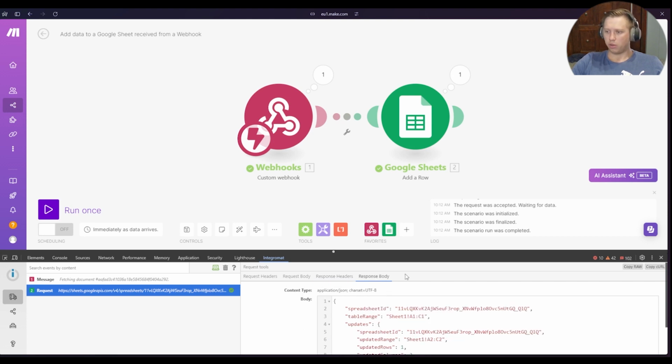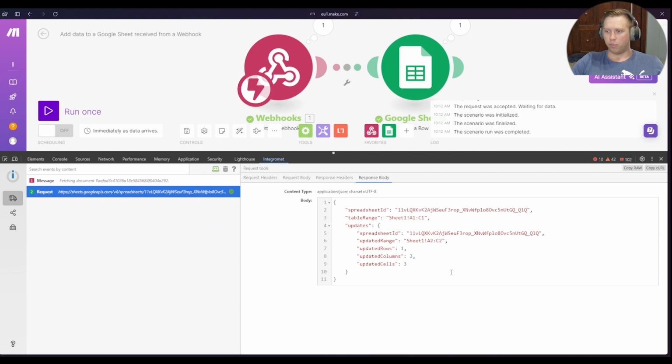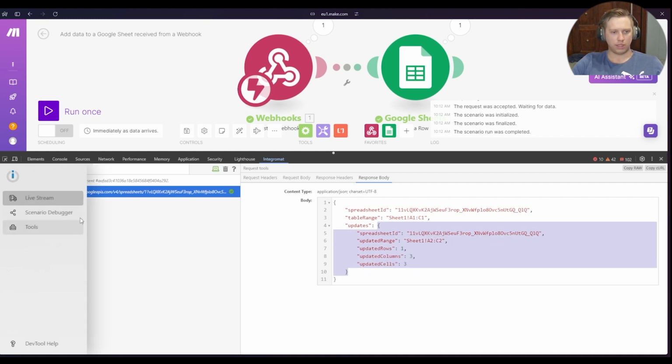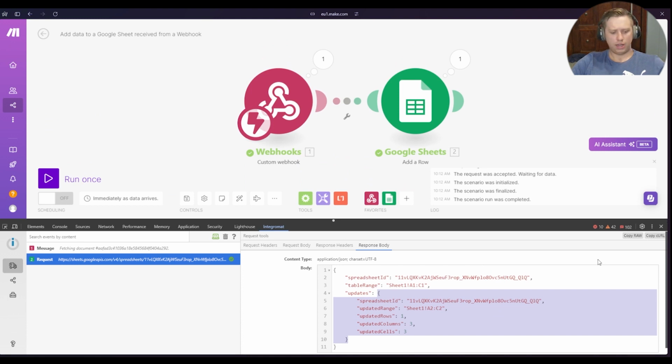Then we have the response bodies. If you'd like to copy information, for example, what the object was that was sent through, and you'd like to use this somewhere else, you can just come over here and copy this information. That's the live run. You can also come and copy the curl command.